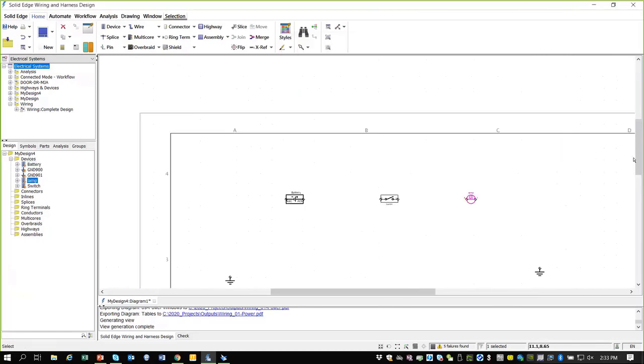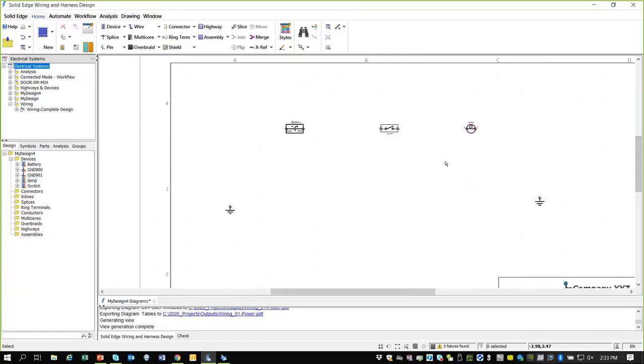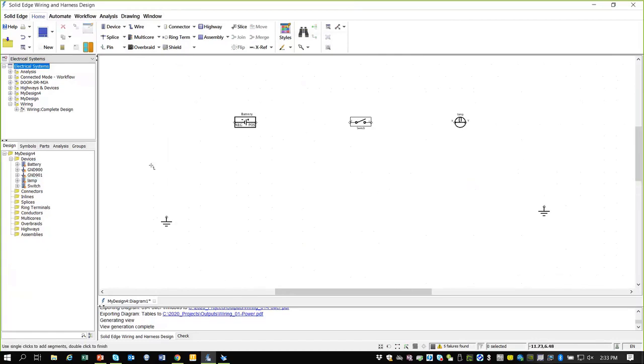So all we need to do now is run some wires. So a couple different ways to do that. But what I want to show here is a couple things. Is when we run the wire, double click to end the wires automatically get routed for us. And that's a setting that you can toggle down at the bottom here. Sometimes you want to direct the direction and the path of the wire, and you don't want the machine to do that for you. But again, this is the intelligence built into the software.